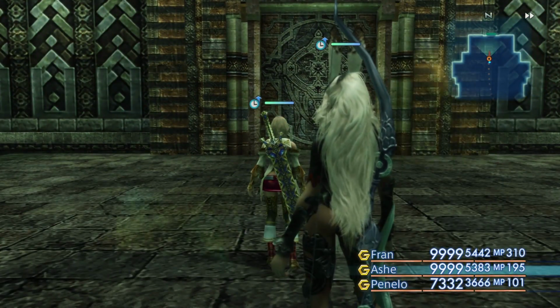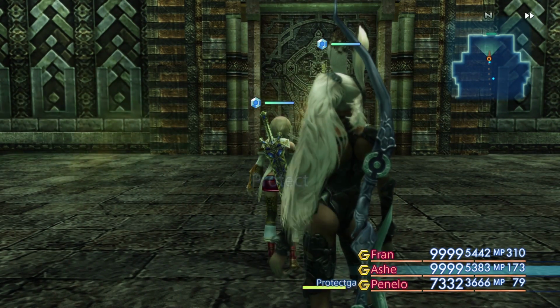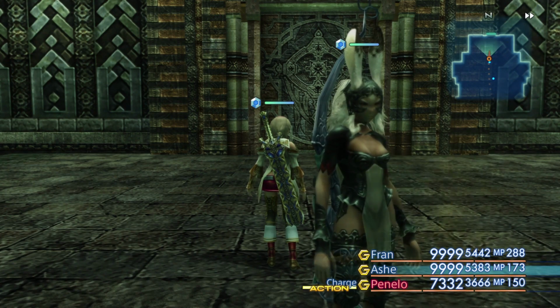That's Chaos. The next Esper we have is Ultima, I think? Yeah, Ultima and then Zodiac, and those are the final 2 Espers available in the game.